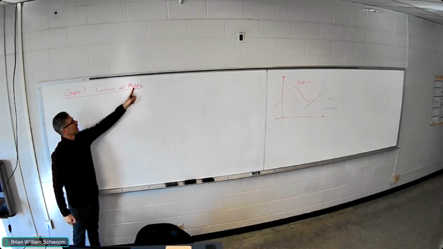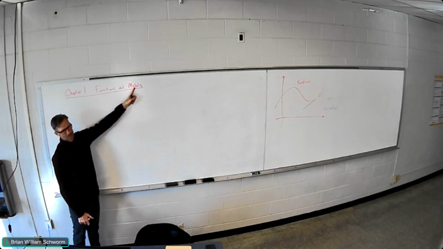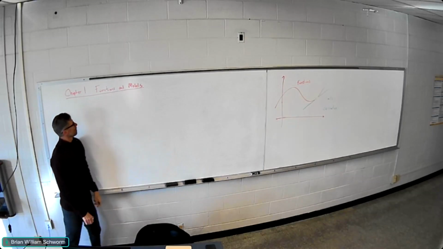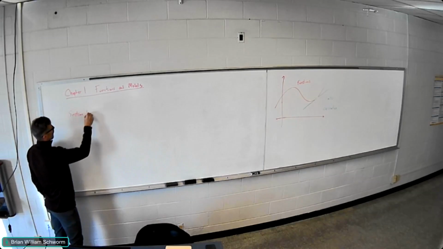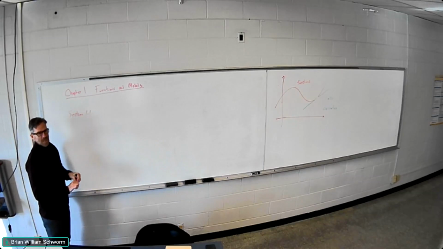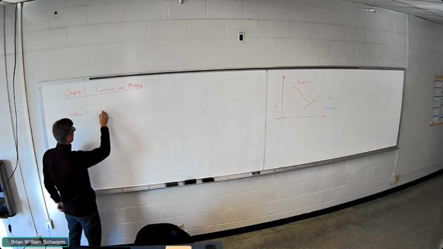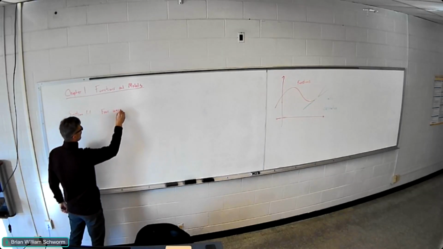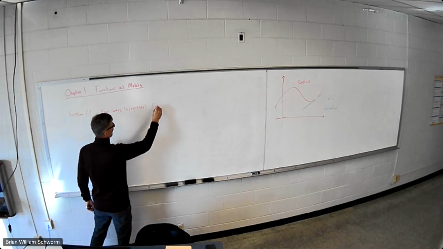Models just means modeling a real world situation with a mathematical formula. So in other words, word problems, really, describing some real world situation. The first section, 1.1, deals with different ways of representing functions and some terminology that goes along with that. The title is 4 ways to represent functions.